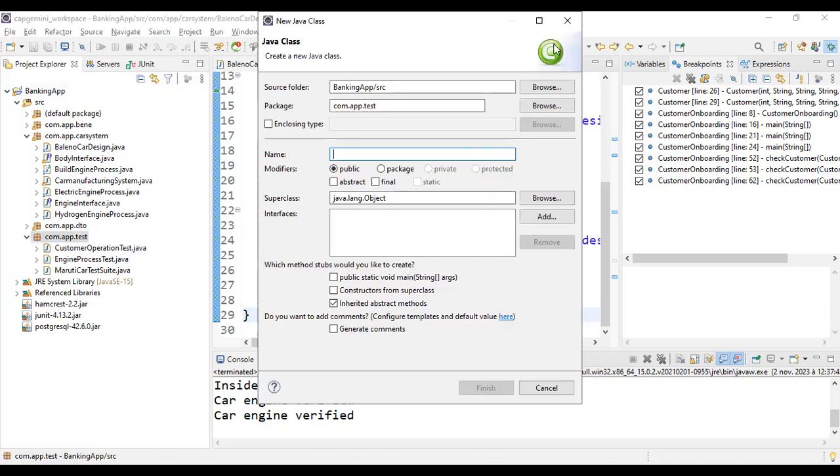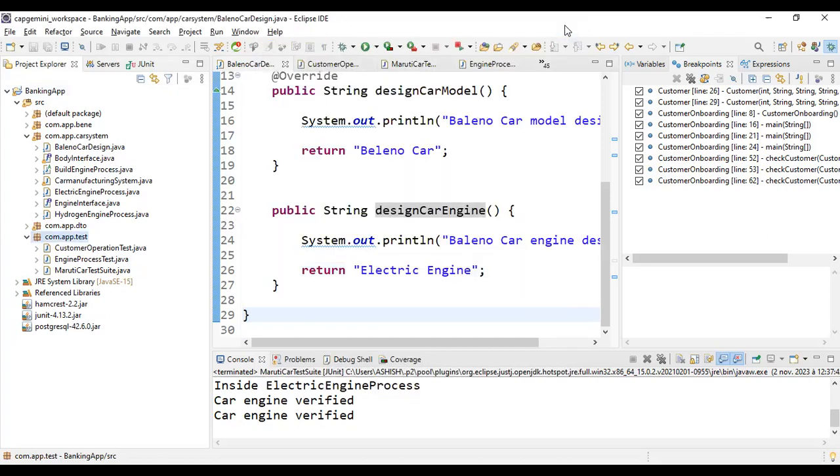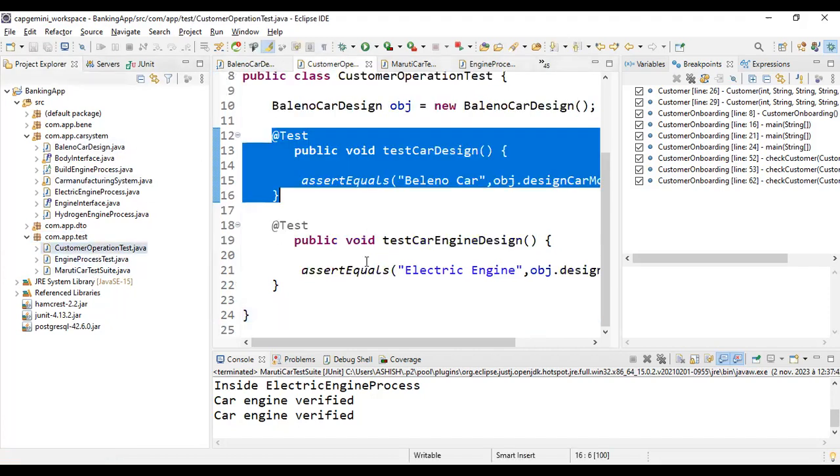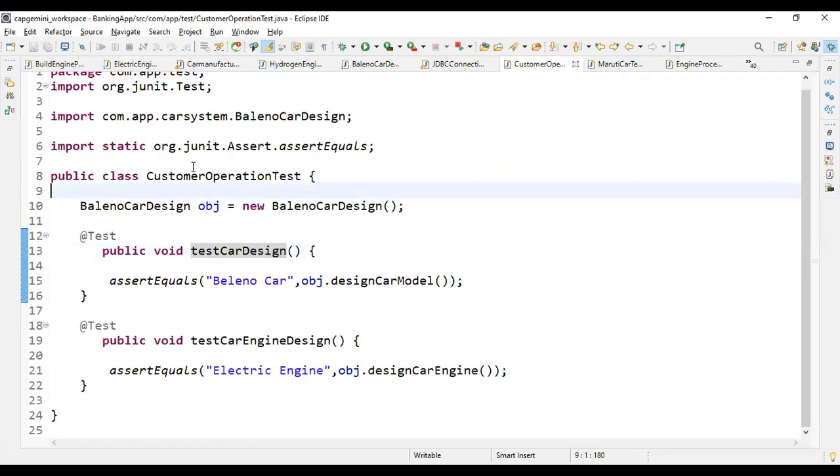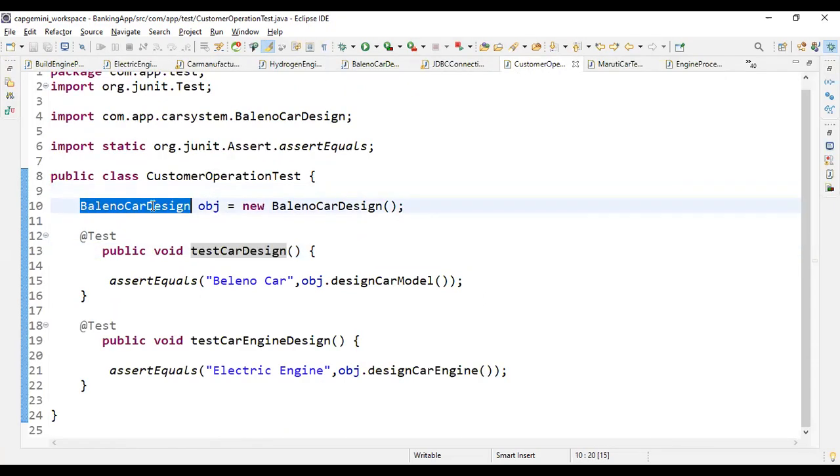Okay. So once you create a class, you need to add an annotation on the method to make it a test, correct? You will see I have annotated one of the methods, test car engine, right? In this class I am creating the Baleno car design which we wanted to test.